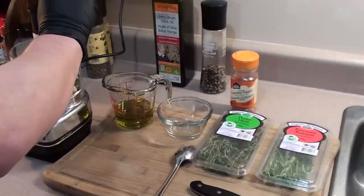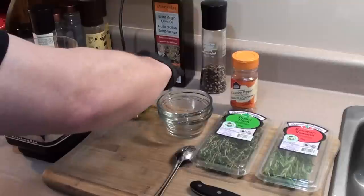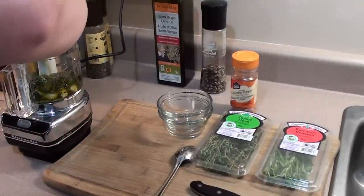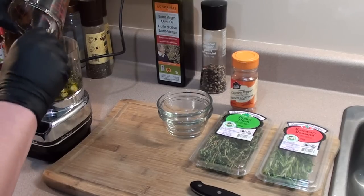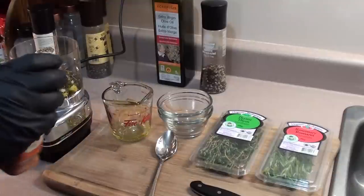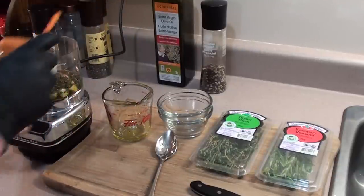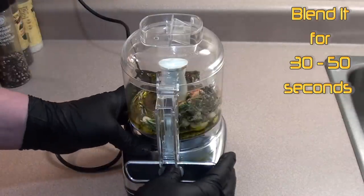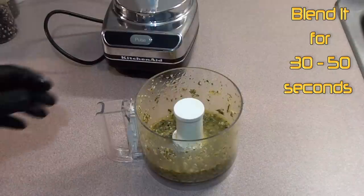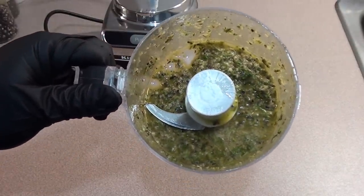Now you can use anything you want at this point. Just try and stay away from sugars. And give it a little dash of some heat. Now, just chop it up until you get a nice consistency. All mixed up, take a peek. Smells great. Now, let's get that prime rib out.